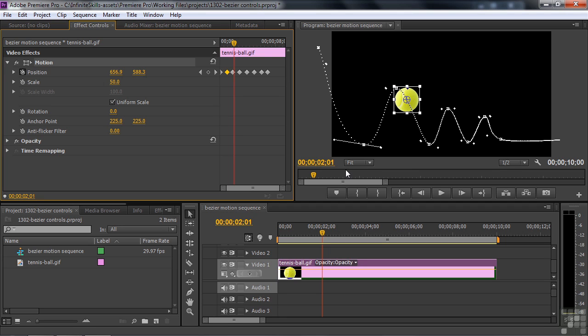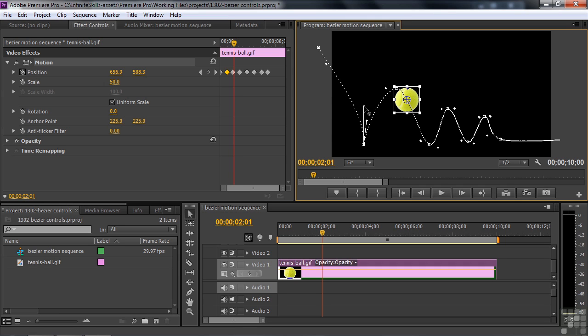Nothing. Looks like nothing's happened. But what's happened really is that we've broken the handles. If I take this handle now and move it, the other one won't move in concert with it. They're independent now, so you can shape the curve the way you want on each side of the vertex. So to make it look more realistic, we pull it like this.